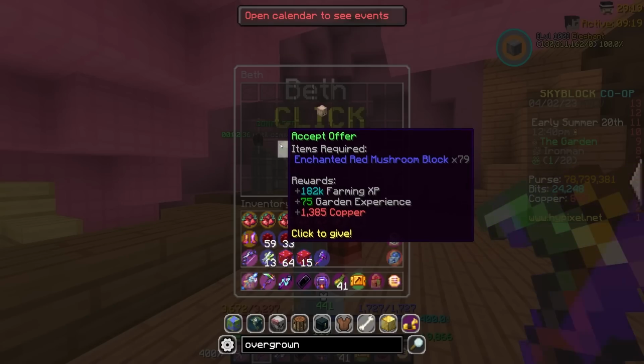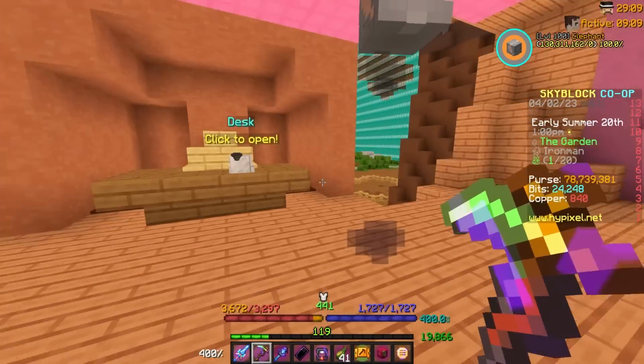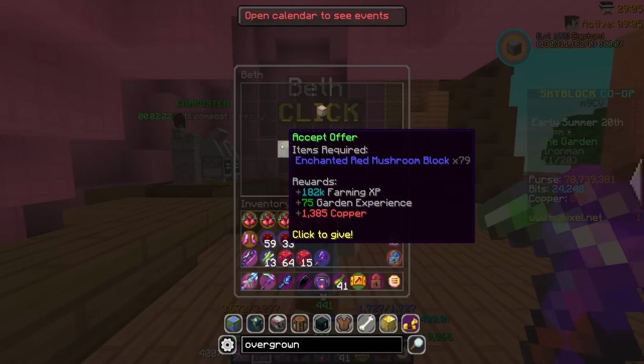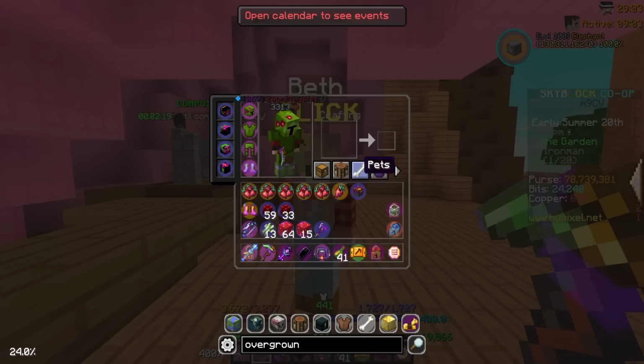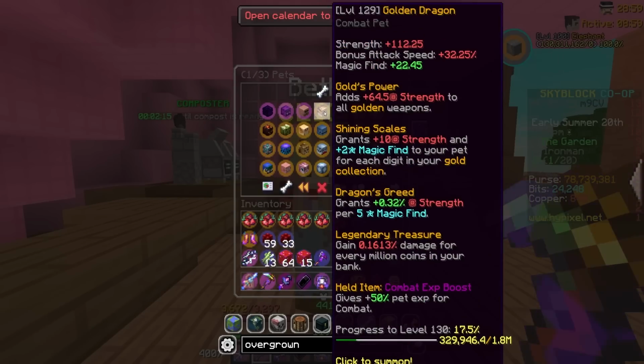I mean, it's not too free based on how expensive this one is, and the reason the rewards are so good on this one and the price is so expensive for the items required is that this is pre-nerf to all this. Basically now NPCs and visitors ask for a lot less. They also give a lot less copper, way less farming XP, all that stuff. So what we are going to do, I was thinking about plopping this XP onto my golden dragon.